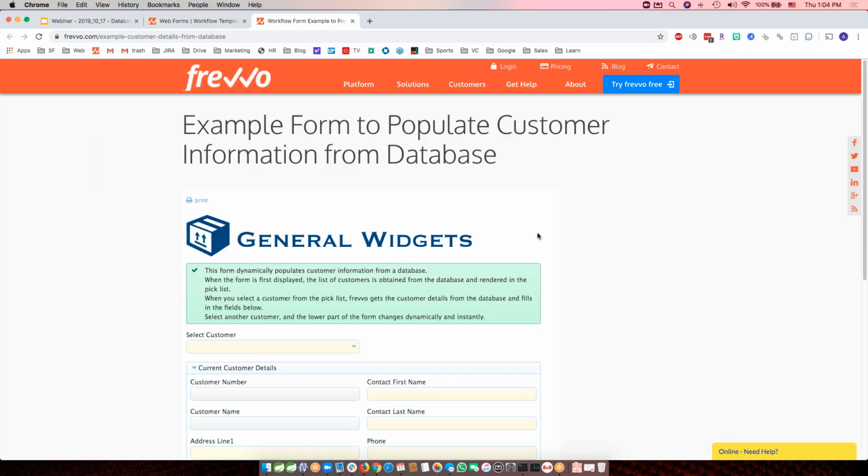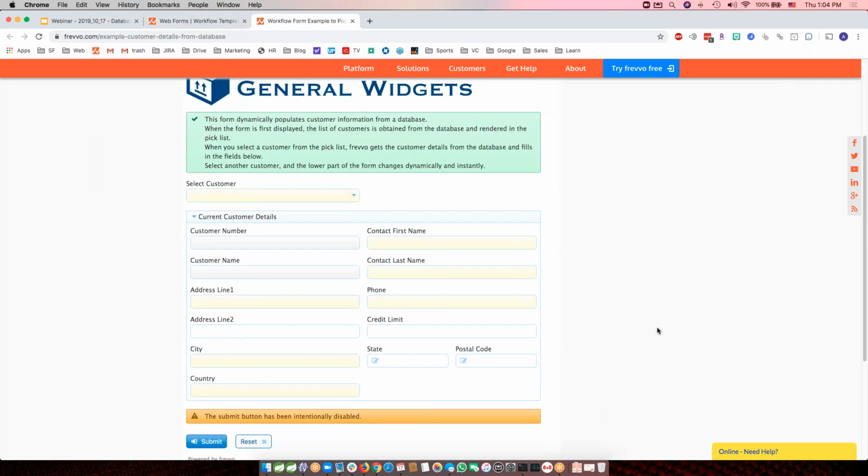This one is a very straightforward master detail type of workflow form. The pick list at the top shows you a list of customers. Now, this pick list was actually generated from a database. You obviously didn't see that happening here, but we're going to go through and create this pick list. The bottom half of the form is the detail for that customer. As you can see, when you select a customer, the system automatically updates the lower section with details for that particular customer. So very standard master detail form.